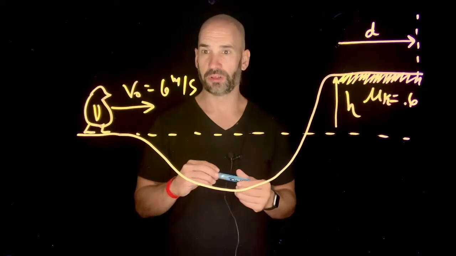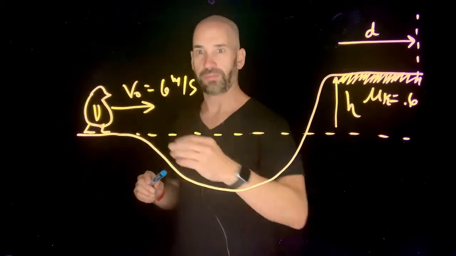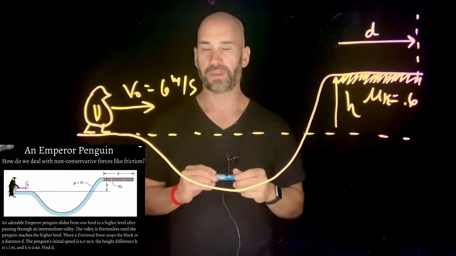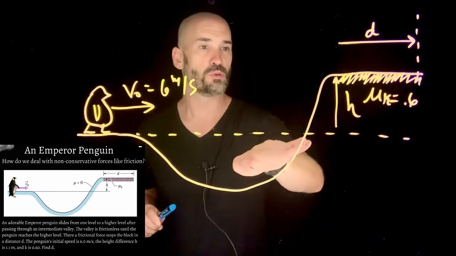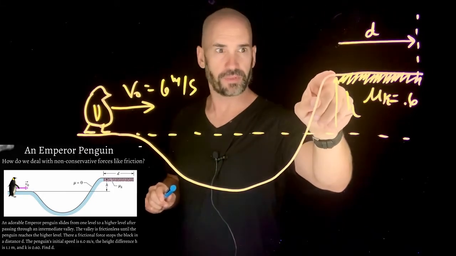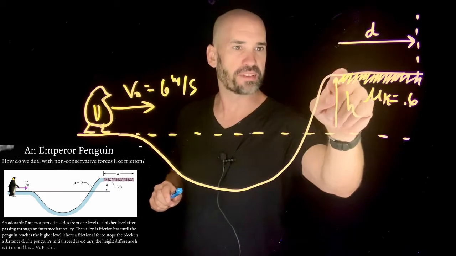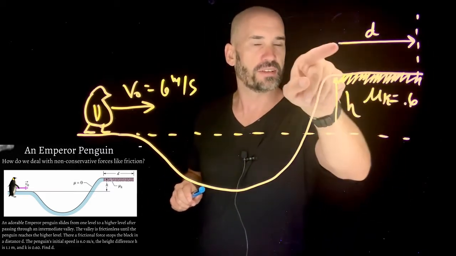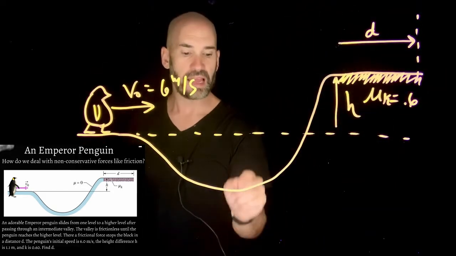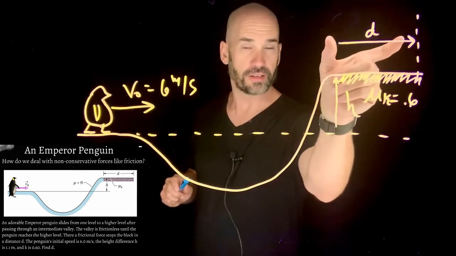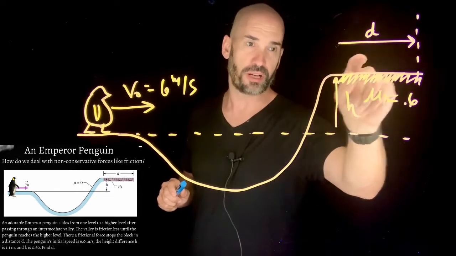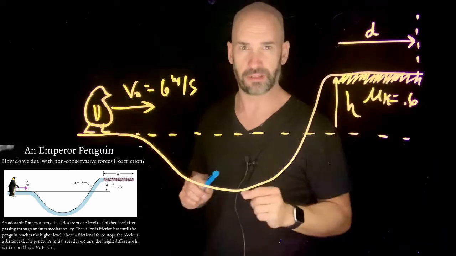And the object in the world is going to be this little penguin. And she starts out with a velocity of 6 meters per second. Then she slides down here and then swoops up to the tippity top over here. And whatever energy she has left, okay, is going to be gobbled up by some friction surface here until she comes to a rest at some distance d. And the problem is asking you, how long is this d, right? How long is she sliding before she comes to rest because friction takes up all her remaining energy there, okay?